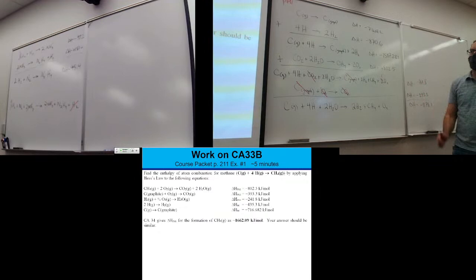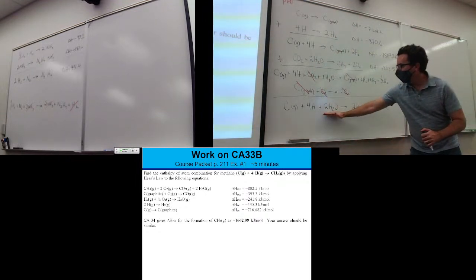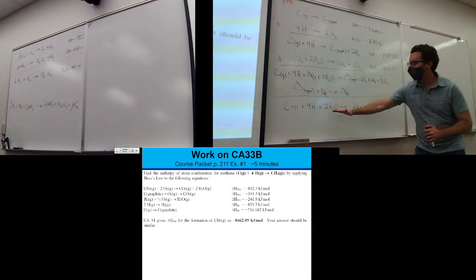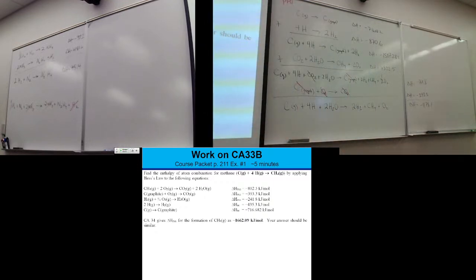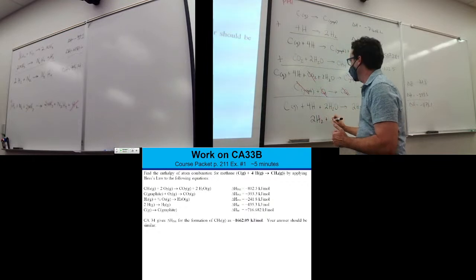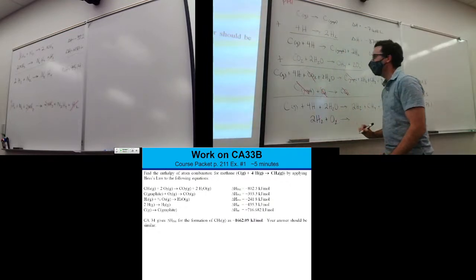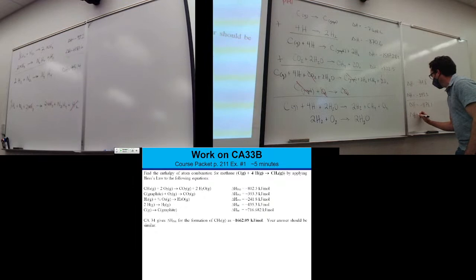Well, let's pick the water. So the very last equation we haven't used yet, that third one, has water in it. I need something that has 2 waters on the product side so that it'll cancel out my 2 waters on the reactant side. This is close. It's got water on the product side. I just need 2 of them. So let's double this equation. Double equation number 3, 2 H2s. Double half, it becomes 1, 1 O2. Double H2O becomes 2 H2O. And don't forget, double the enthalpy. So minus 241.8 becomes minus 483.6.